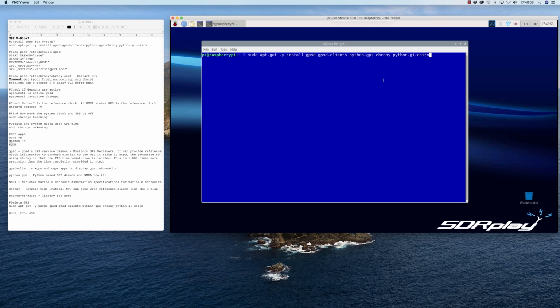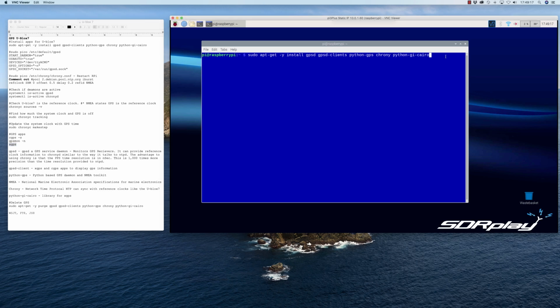Those are the tweaks you need to take into consideration, especially if you're trying to figure out how to do this. python-gi-cairo is sometimes not seen in the installation process, but I do need it for xgps.